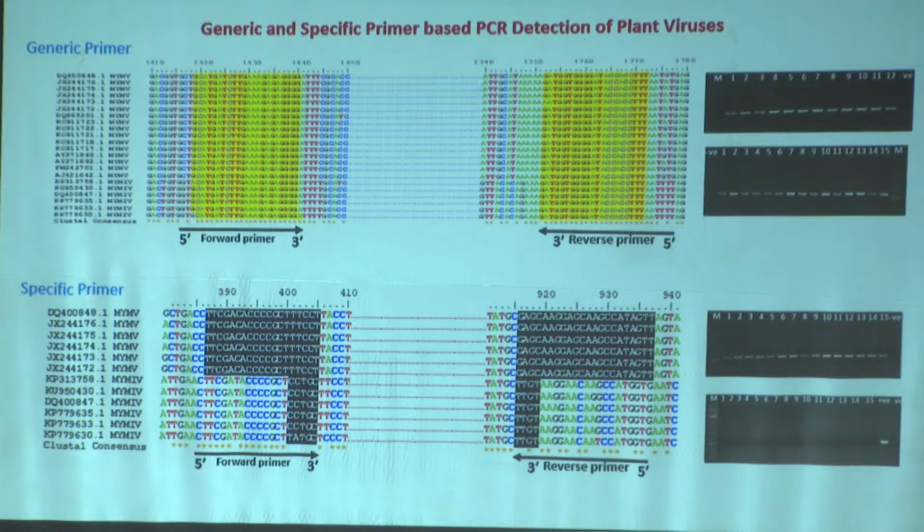We are also able to detect using a specific primer. For that, what we do is the same genome alignment study, and we can find out the region that differs between the two groups, that kind of difference. So if we use that kind of primer, only one virus will amplify, not the other. In that way, you can specifically design a primer to amplify and specifically detect one of the viruses.